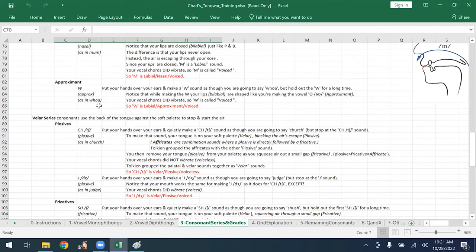Your mouth is shaped like an O when you're going to make a W, because you actually roll your lips together a little bit. So, wah, wah, wah. It's kind of like O, except whenever you make the O, your lips start open and they close as you make the O. And with W, your lips start closed and open as you make the W. So, O, wah. It's the opposite. But that's why it's called an approximate, because it is approximately like making a vowel. Good?